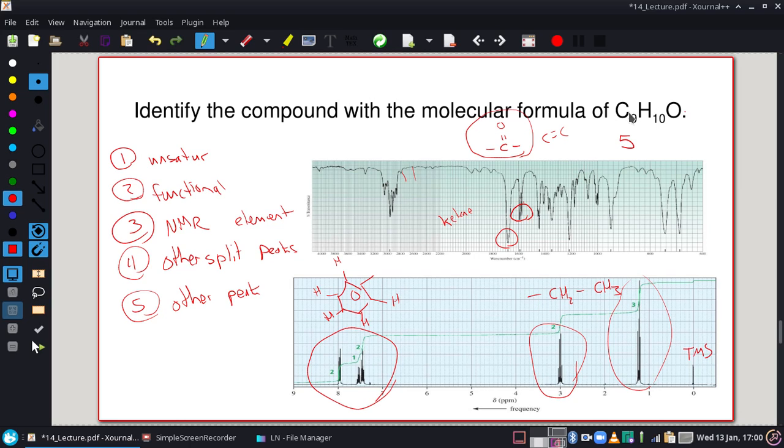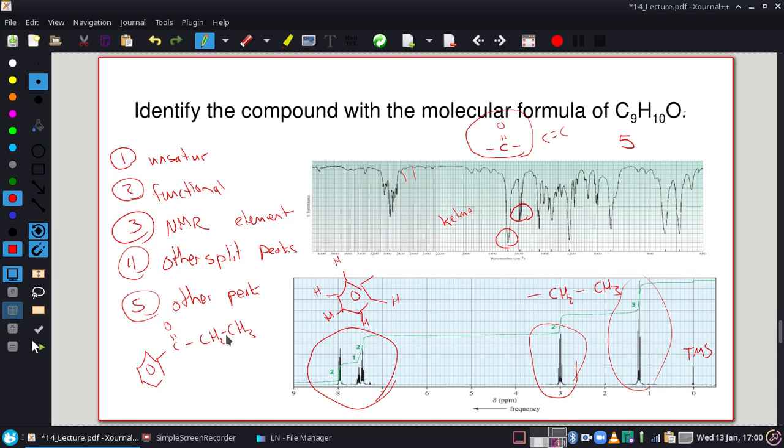Now, if we come up here and look at the actual empirical formula, this fragment and that carbonyl do explain all of this. So we have our 3 pieces, and this structure really is a benzene ring connected to a carbonyl, connected to an ethyl group. We've just put our pieces together.